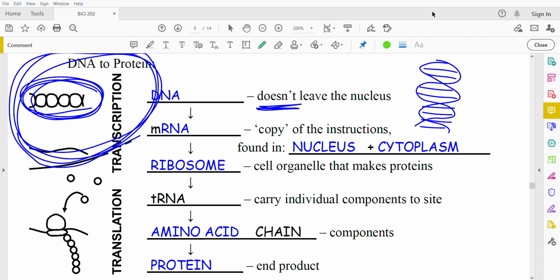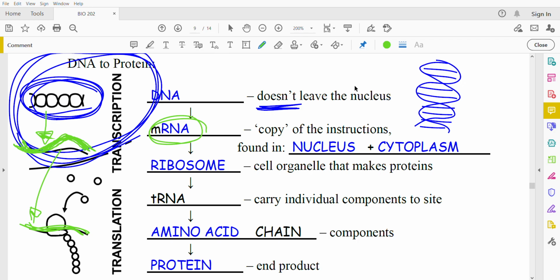Well, this DNA is now like a recipe book that's in a library, and the library would be analogous now to the nucleus. You are not allowed to check out that recipe book. Instead, what you can do, you can make a copy of it, whether it's a photocopy or handwritten notes. You can make a copy of the DNA, and this copy is known as RNA, of course. And RNA can travel out of the nucleus, and it travels to the cytoplasm, and it travels to the structure known as ribosome.